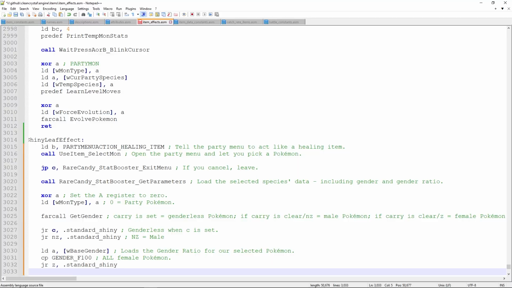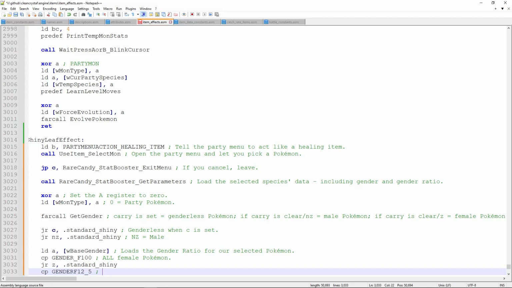We don't need to worry about all female Pokemon. However, we do need to worry about GENDER_F12_5 Pokemon. Starters, Eevee and the like. These can never be female and shiny in Generation 2. And because we're wanting to preserve the gender of our Pokemon, that means we have to do something to say, nope, don't use the item.